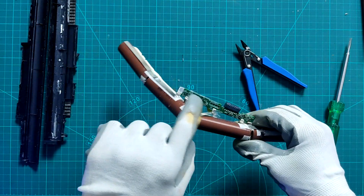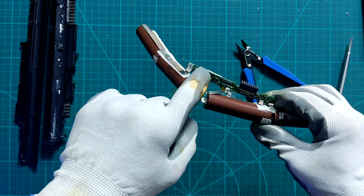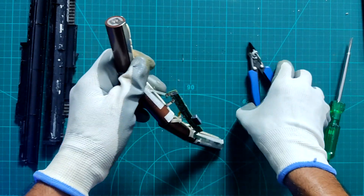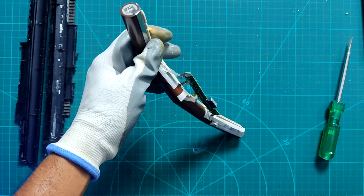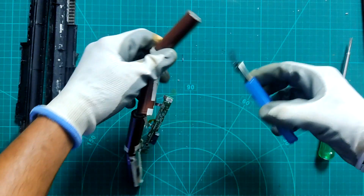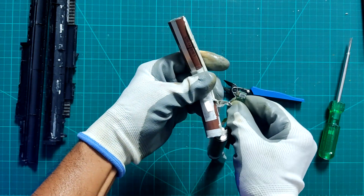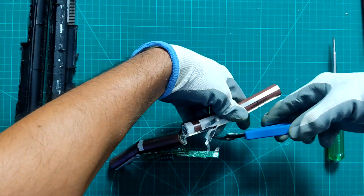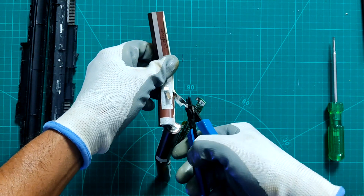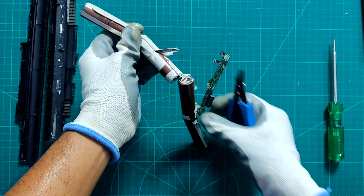Now this component here — you may be wondering what it is — this is a BMS circuit, which is used to charge these batteries. We can even use this as a BMS in a further video. Now let's take the cutter carefully. By mistake I touched the terminals and it caused smoke, so be very careful guys — it is dangerous. Lithium batteries are super active and they are charged, so just invest in some good gloves.